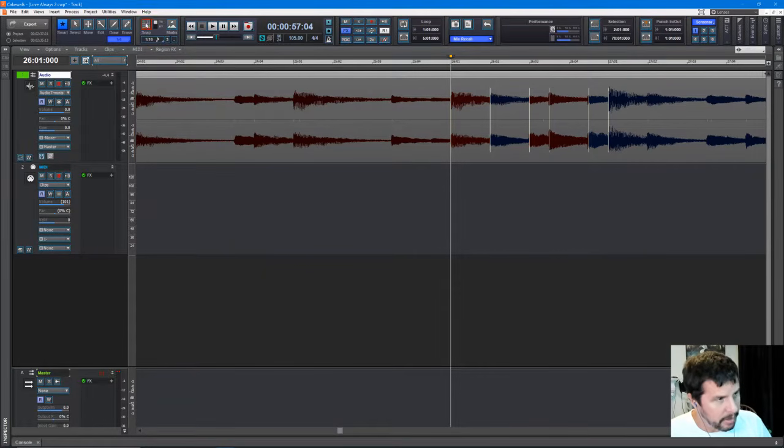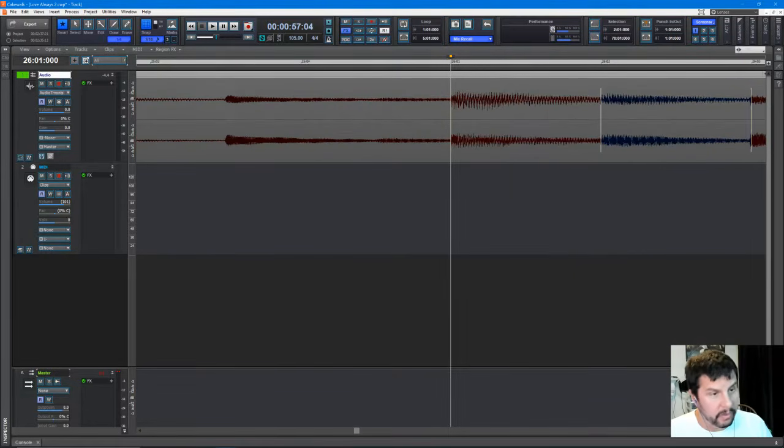So this snap up here turns snap on and off. And this is your beats up here. These are measures, okay? And inside of here, there are quarter notes and 16th notes and 8th notes. And you can snap. You can see this thing is jumping between the measurements of 16ths.